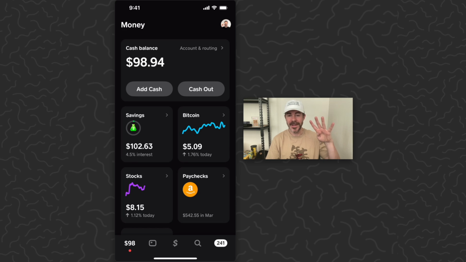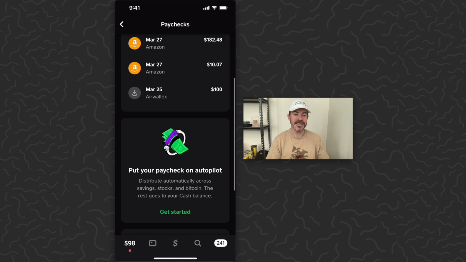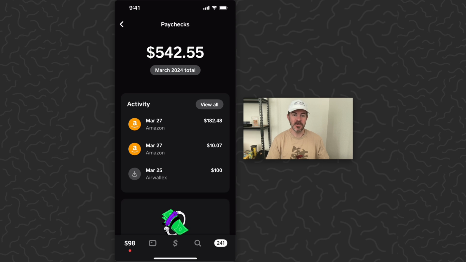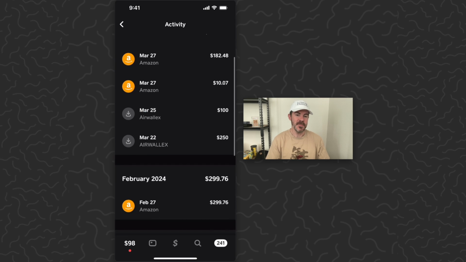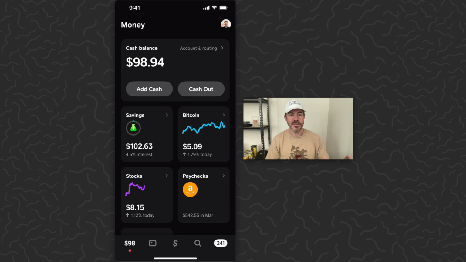The fourth way is going to be through Paychecks. So you can tap on Paychecks here. If you receive a lot of money from your job, $5,000 a month, $10,000 a month, whatever it is, you can actually set your paychecks to come right here into Cash App. I've done this for some small gigs that I have going, just some Amazon and partner payments, and it works really well. That money will also come right here into your Cash App balance. All of these methods just end up in your Cash App balance.